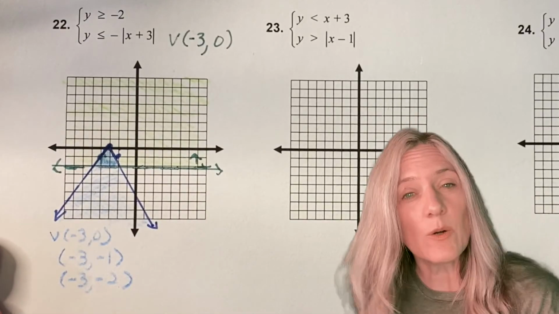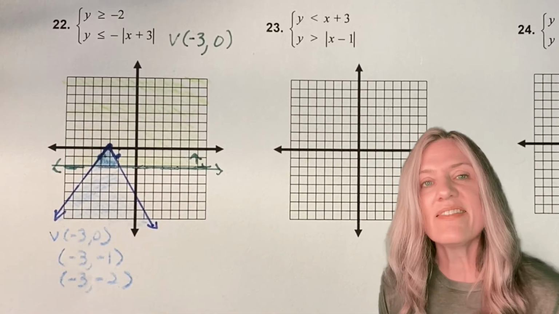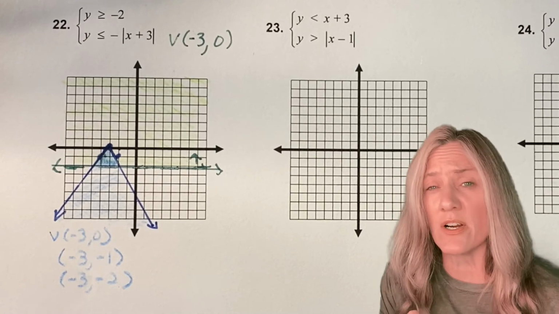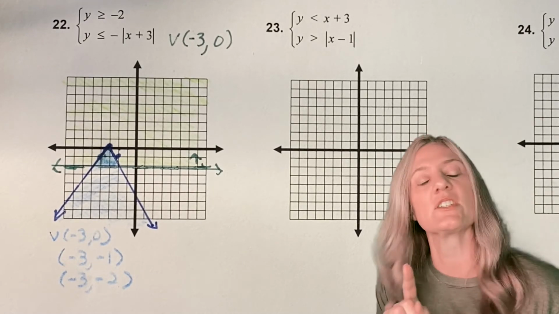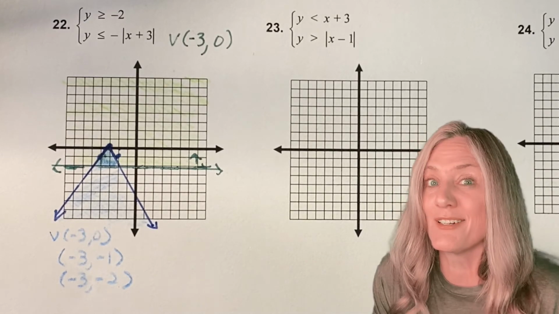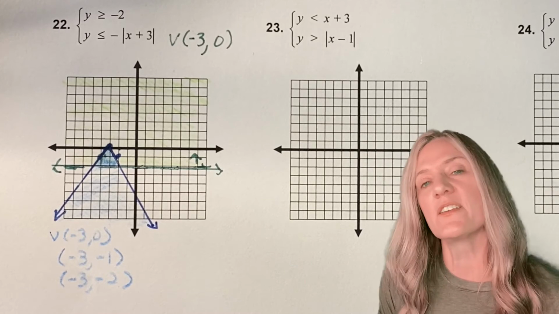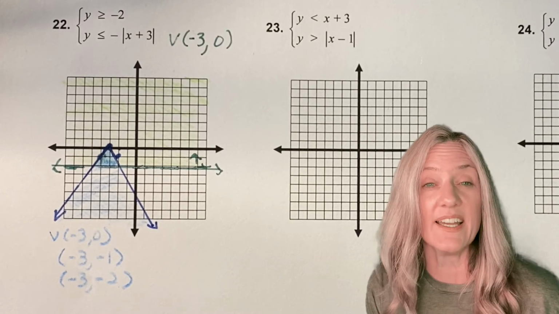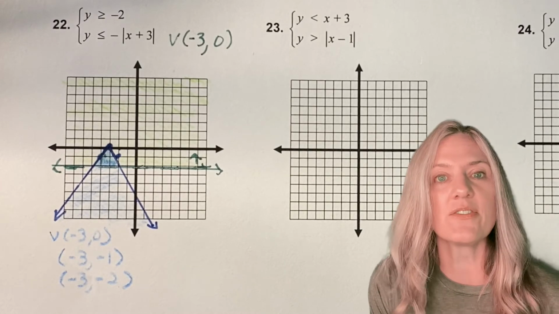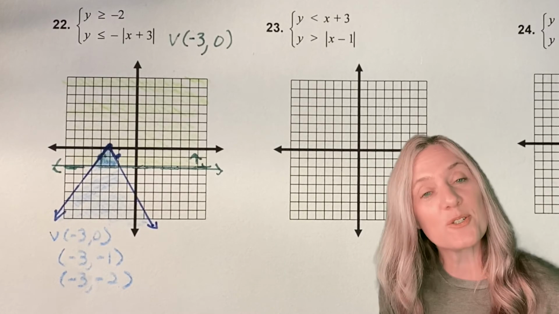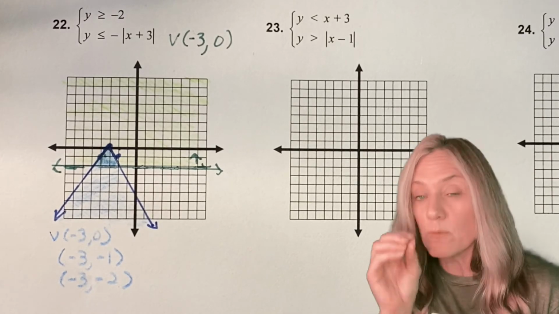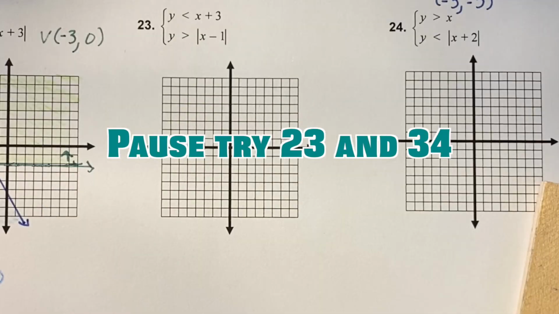Both of these were equal to inequalities, so solid. And then you'll notice that it's just that little triangle section. Make sure you've made it dark enough that we know which region is double shaded. Picking the points was a little tricky because there aren't that many. I specifically used the vertex because it did equal it, and I wanted to use something that was on the line as well because it equaled also. So look at what your choices were and then my choices, not right or wrong, just make sure they're in that region that's double shaded.